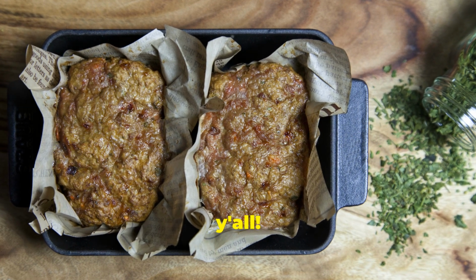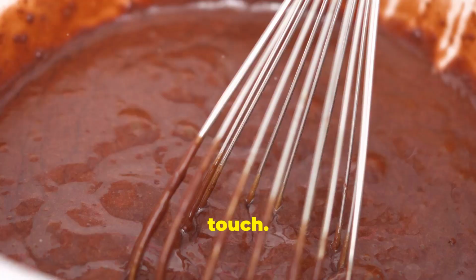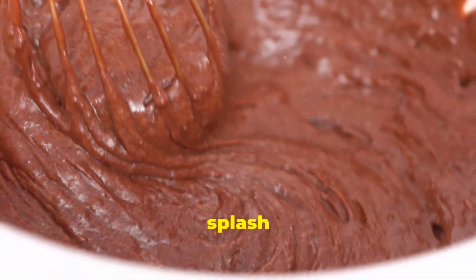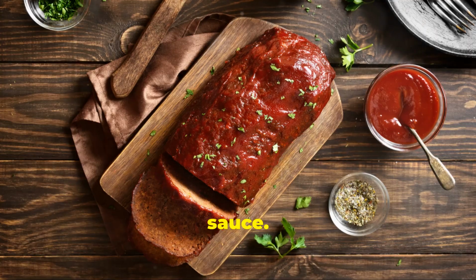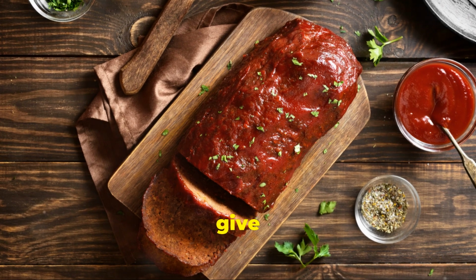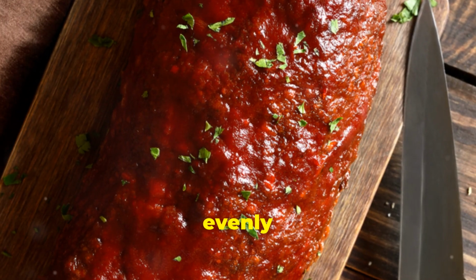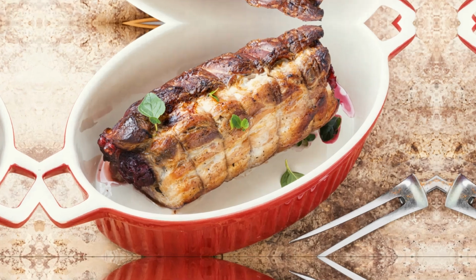We're almost there, y'all. Now for the finishing touch. In a small bowl, whisk together ketchup, brown sugar, and a splash of Worcestershire sauce. This is our glaze, and it's going to give our meatloaf a beautiful caramelized crust. Pour the glaze evenly over the top of the meatloaf.